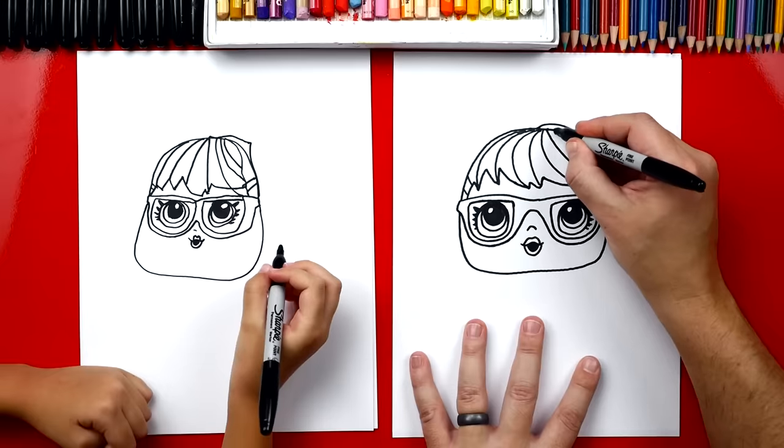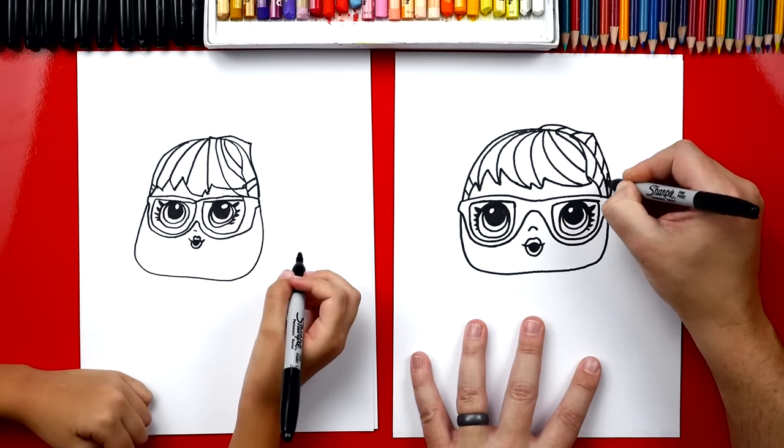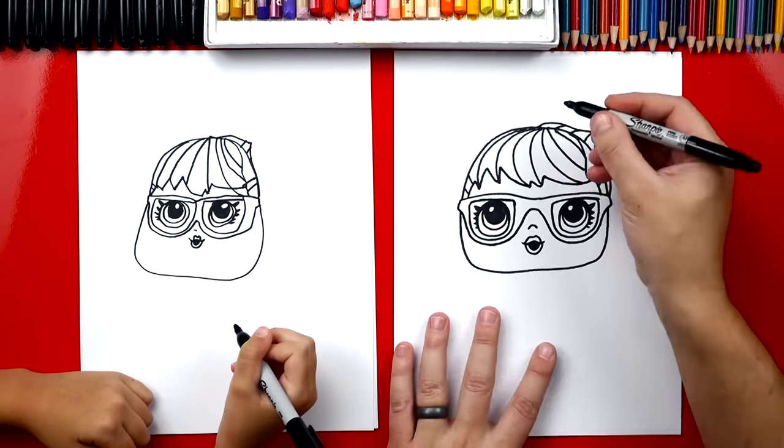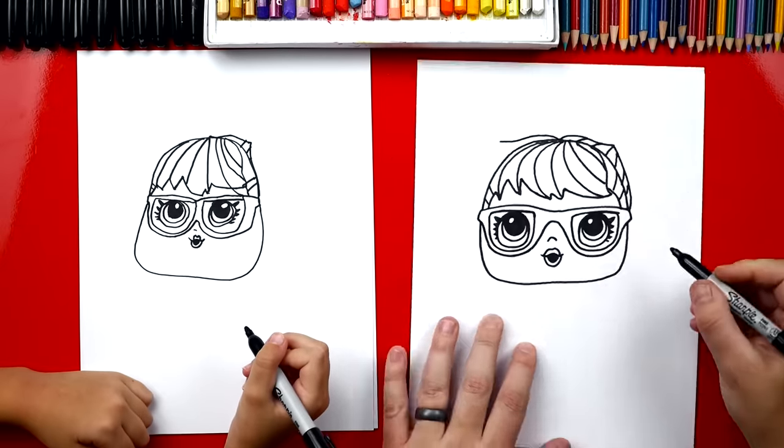Okay, now on this one, let's draw some short lines for her hair inside of this shape, all the way down. Now let's repeat that same shape on the other side. We're gonna draw an S curve that stays really close to her head, and then it's gonna curve all the way down to her glasses. Yeah, and then you can stop. And then you're gonna curve down to here. Okay, now on this shape, we're gonna do the same thing. Let's add little lines for her hair all the way across it.